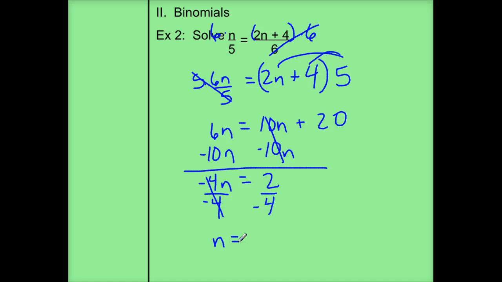On the right-hand side, I get a fraction. I'm going to put it in simplest terms, and I'm going to move the negative to the numerator because when we simplify fractions, we put the negative either in the numerator or out front, but never leaving it in the denominator. And of course, 2/4, dividing each of those by 2, we get negative 1/2.